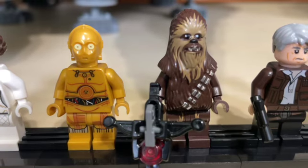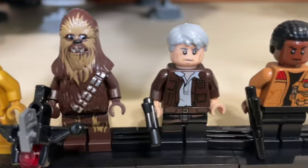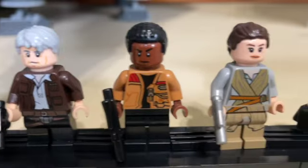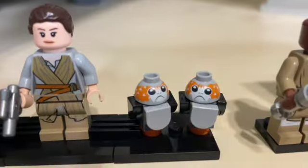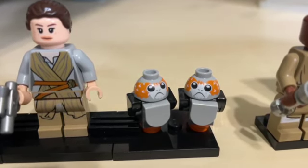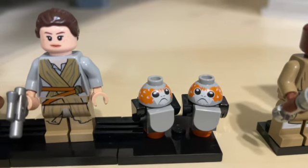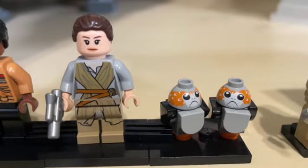But Chewie can also be part of the sequel trilogy, which contains Captain Solo, as well as Finn and Rey. 2 Porgs are included in this set, as well as a Mynock, but the Mynock has disappeared for some reason, and hopefully I'll find him later, but there is a Mynock also included in this set.